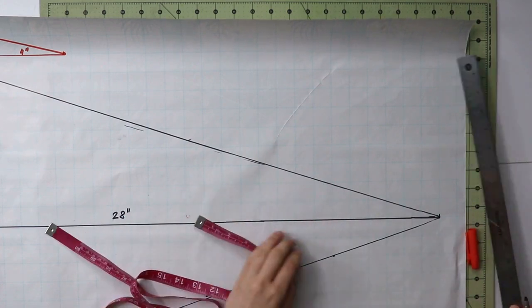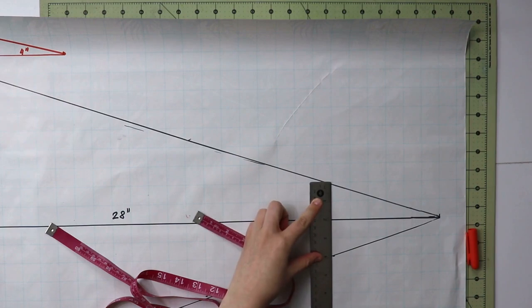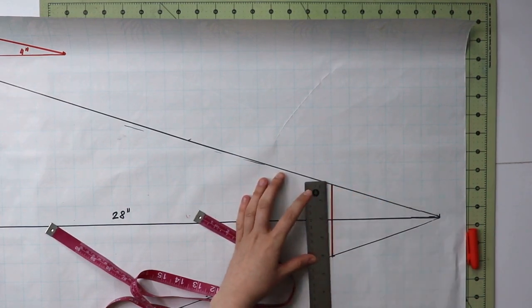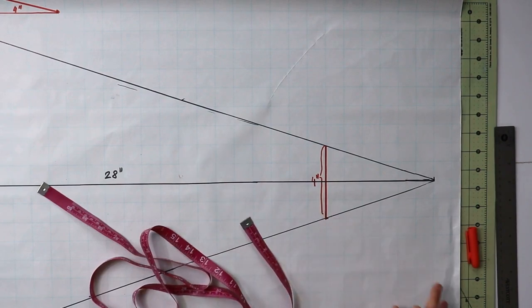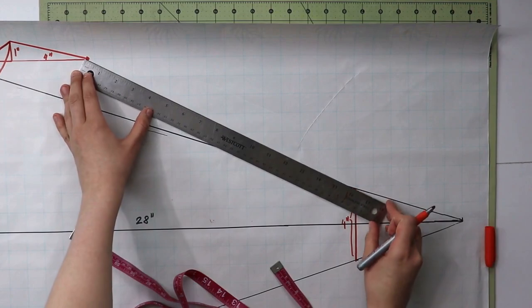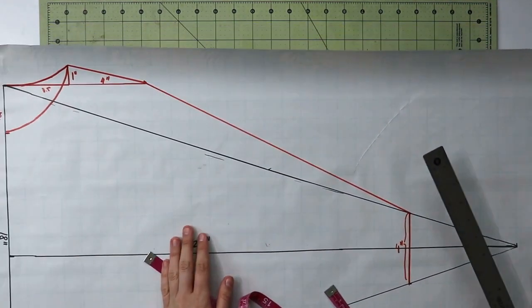I measured 6 inches from the edge of the diamond and measured 4 inches across, and it just so happened that that measurement fell within the black lines of the diamond. However, if yours goes above that, that's totally fine. The black lines are there just to give us the original shape to work with, so you don't have to be concerned going above or below them. Now draw a straight line from the edge of the shoulder all the way to the edge of the sleeve.